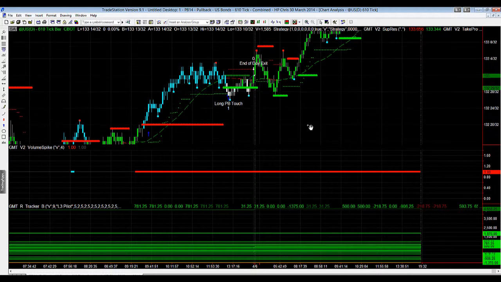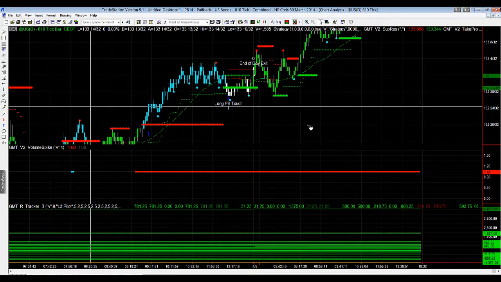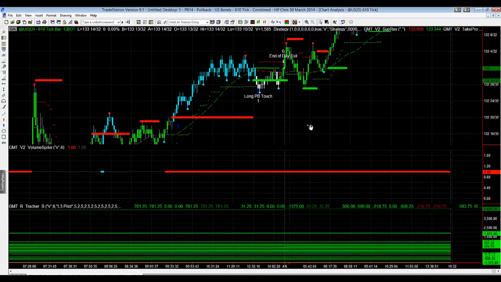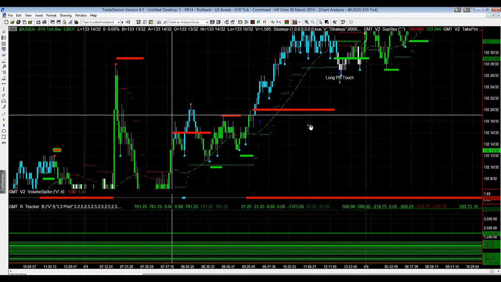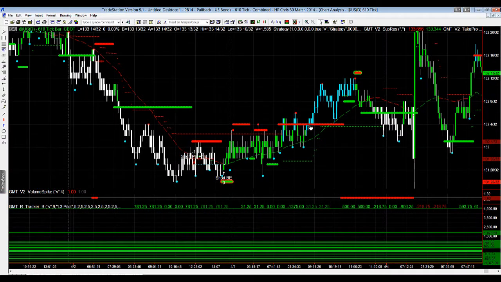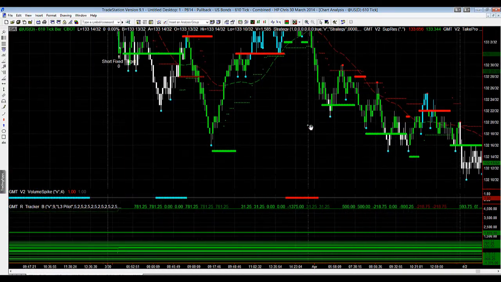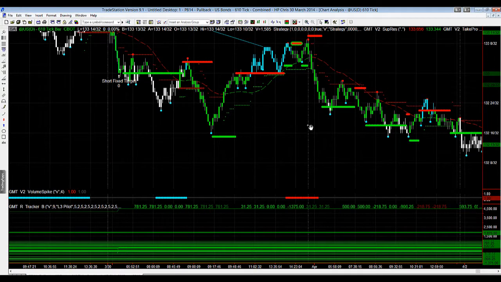You can see here, this is on the automated strategy. It's taken that long there and taken a nice profit. It closes out at the end of day, which typically happens for us. We don't hold a lot of trades overnight. We do on some of our commodity markets or other markets, particularly markets that are running 24 hours. But generally, we like to be closed out end of day. So there's only a small percentage that hold overnight.